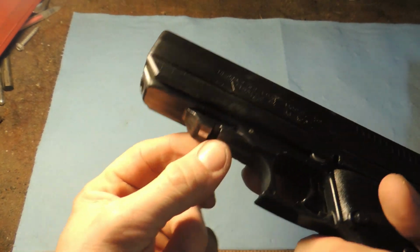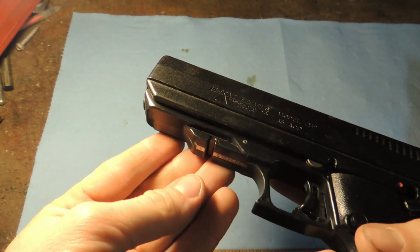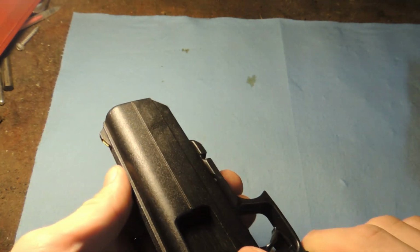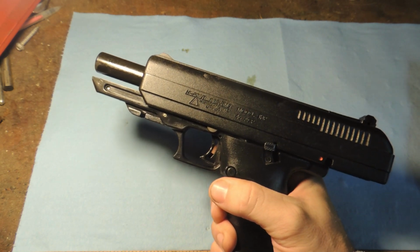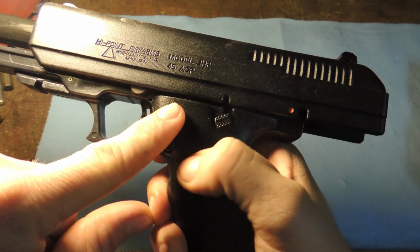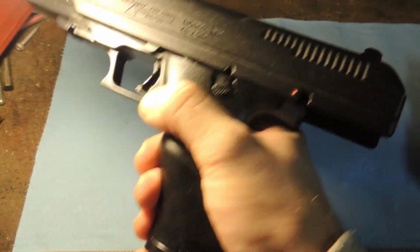It also comes with this neat little tack rail, as Gavin calls it. I don't believe this actually is a 1913 rail. It could be. I don't think so, though. It looks too fat. But at any rate, it comes with a little rail on the front, which is nice. It's a blowback operated gun. That's why the slide is so gosh dang big, because it uses the weight of the slide to help control recoil and to chamber a new round and all of that. To lock the slide to the back, it's literally just a notch in the slide, which I'm not going to be able to send home right now. And you use the same lever as the safety. The safety is just another notch on the slide up there. That's all that is. I can drop the mag so I can send this thing home.